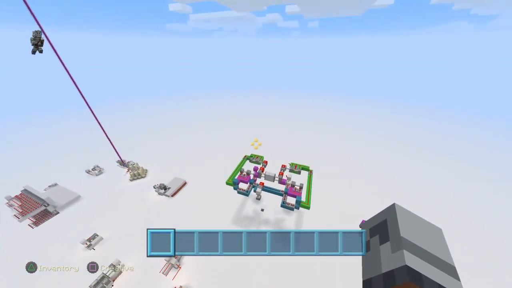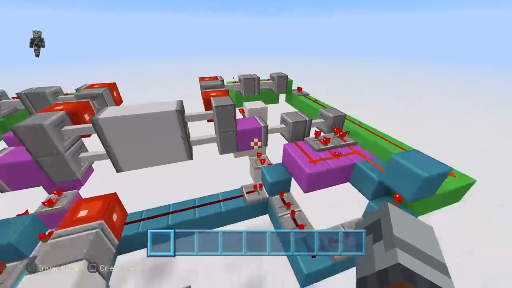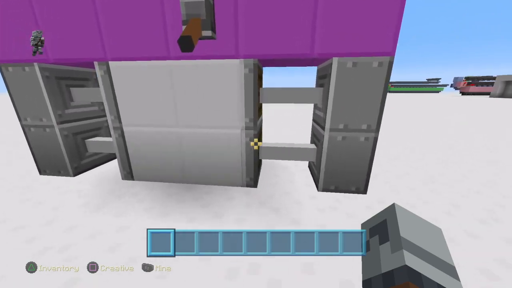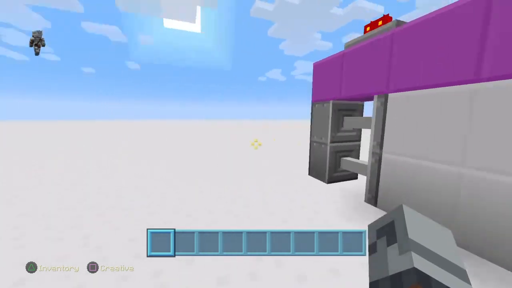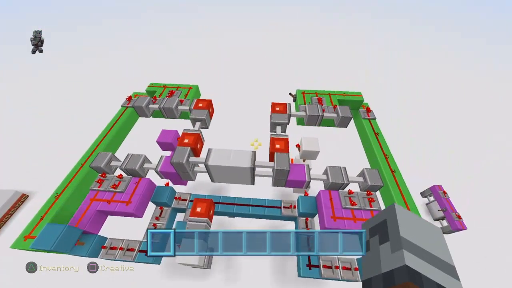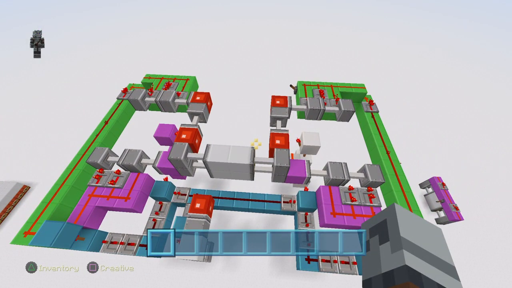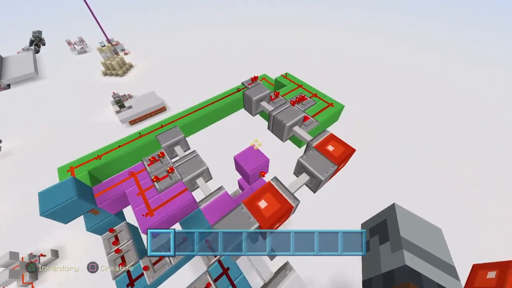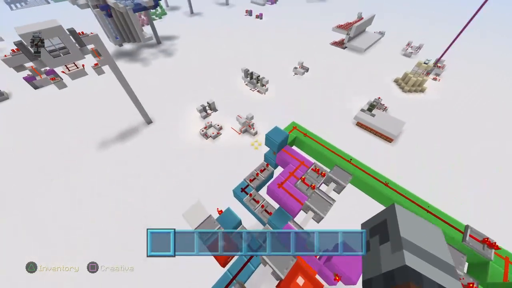For example, a two-way door so you can open it from both sides, or taking a regular double piston door and adding a whole bunch of complicated redstone to make it a whole lot messier. I mean, absolutely useless, but it's a good skill to have. Making your builds more complex is always a good skill to have.